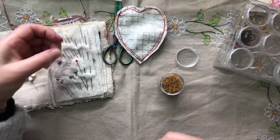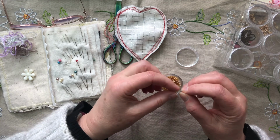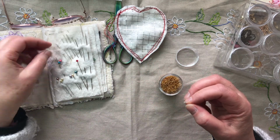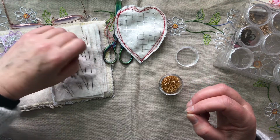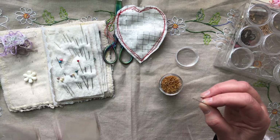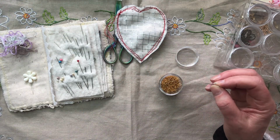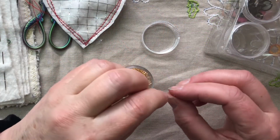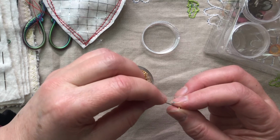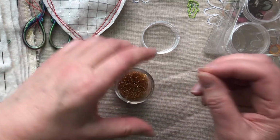So I need a needle that's going to go through. Nope. Might have to get one of those little tiny needles. And I might need to put my glasses back on, my new glasses. You like my new glasses? That works. All right.